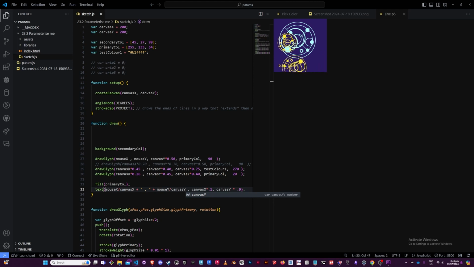As a percentage of canvas X and Y, so change the text to make that even better.